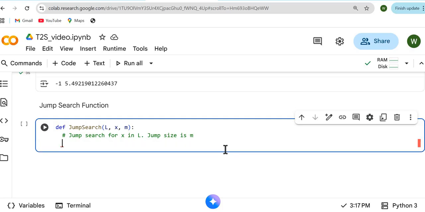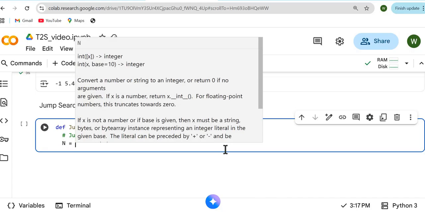Now remember, the way we are going to do this is basically jump search requires two passes. The first pass is the searching of the jump locations, and then the second pass, if needed, a linear search in that subrange. So we've identified five cases. Let's see how all that comes together.